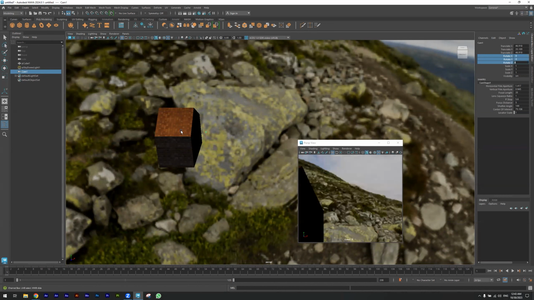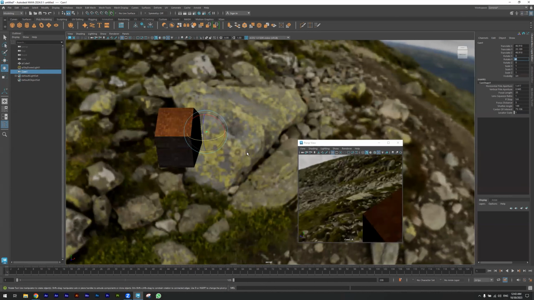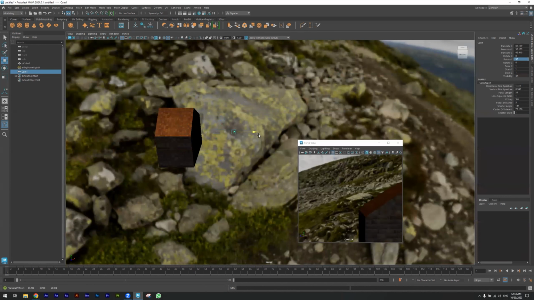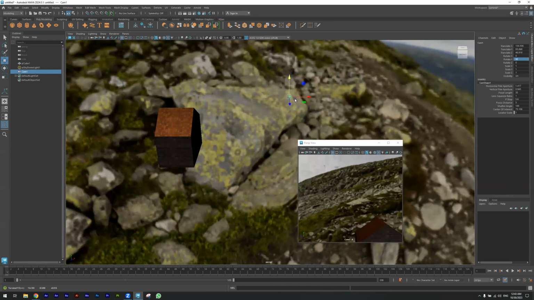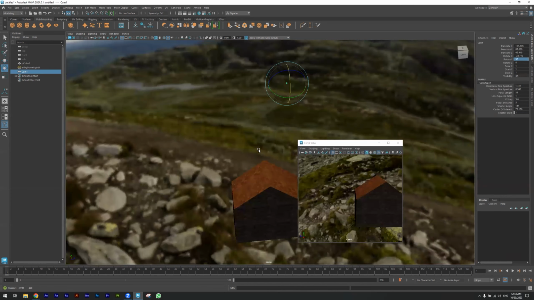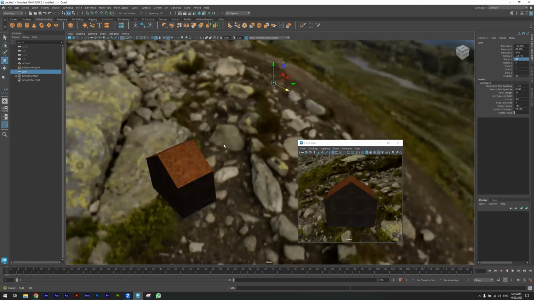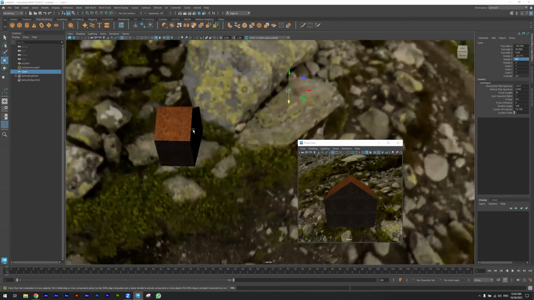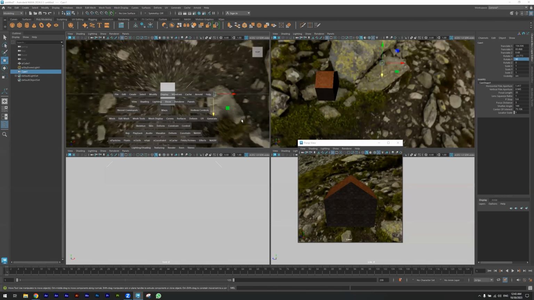I'll make the rotate 0. And here 90°. I will move it here. And now I need to go to top to make this camera rotate around this shape.